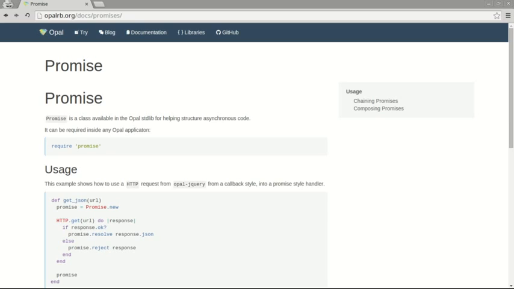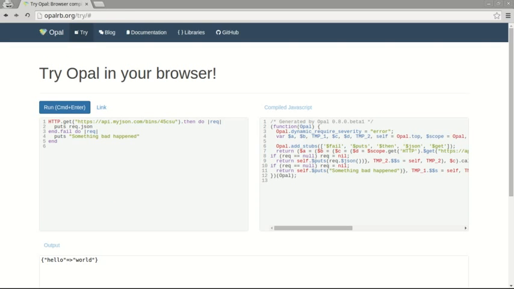A good example of an asynchronous method in Volt would be when you do a database request from the browser, and it has to call back to the backend server, fetch the record, and then bring it back to the browser. This is a very costly operation, and you can speed things up by using a promise. Here's another common use case for promises when you're using the OPAL jQuery gem.